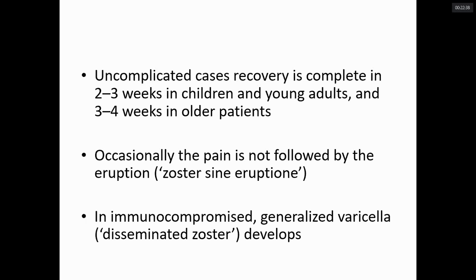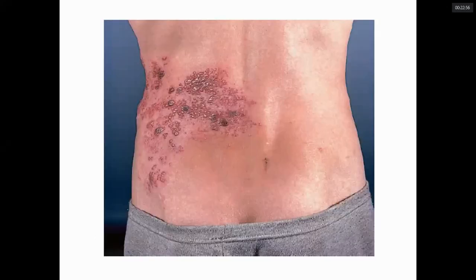Usually in herpes zoster virus, there is involvement of a single dermatome or sometimes 2 dermatomes. But in case of disseminated zoster, there are more than 20 vesicles outside the involved dermatome. Then we can call it disseminated zoster infection. You can see there are grouped vesicles over a single dermatome.